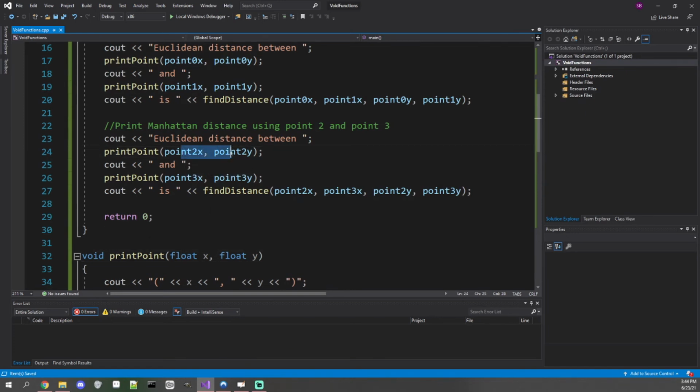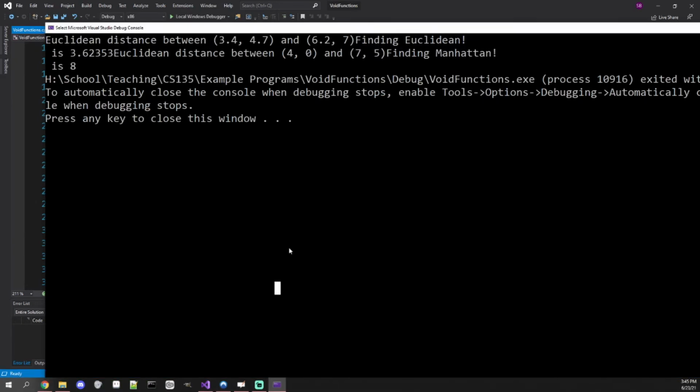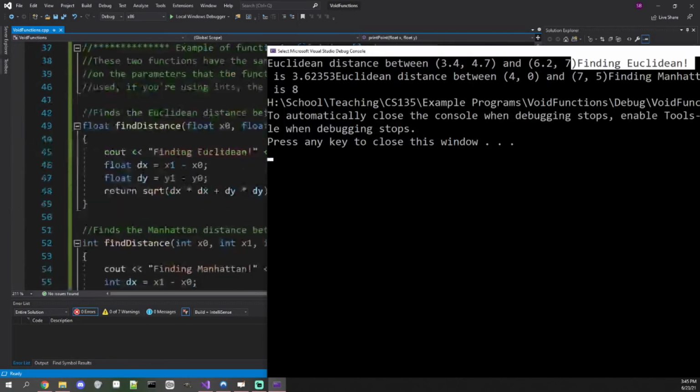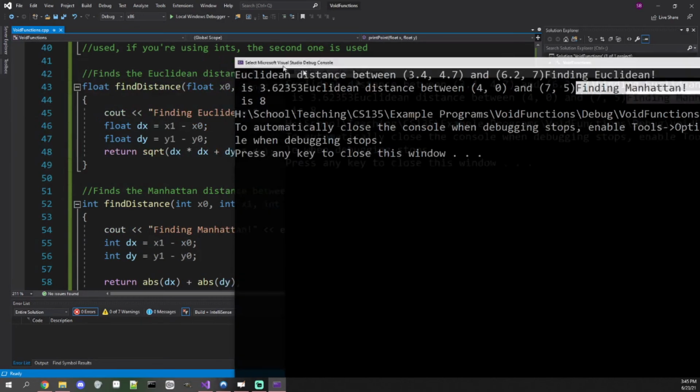So you'll notice that these are going to get printed out correctly, even though they're integers being supplied to a function that takes floats. And so if we run this, we should see that everything works. And there we go, it prints out. Again, it does look a little poor. I said in advance that the formatting is going to get messed up because of the way I'm printing, but you'll see that the finding Euclidean part, which was in the Euclidean function only, it was in this version where we took the Euclidean distance, only gets calculated when I call the function with floats, and the finding Manhattan text is only printed out when I called the function with integers.